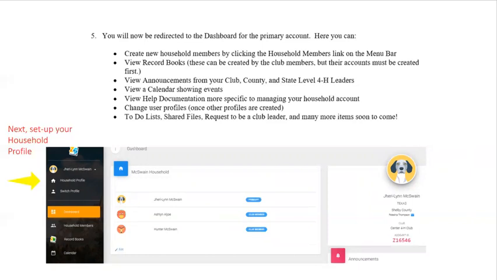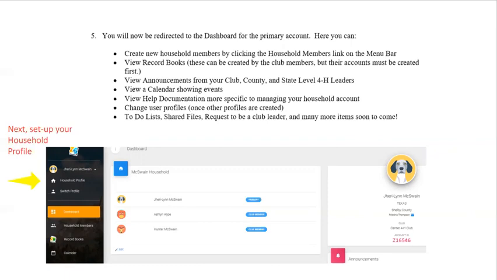It will show up on the dashboard. Also, there's a calendar that you can enter events on. So maybe your child has a project meeting, or they have a clinic they're going to, or you want them to complete a section of their record book and schedule that on the calendar, then this is where you would set that up. So this dashboard is very handy. It does more than just function as a record keeping system for record books.